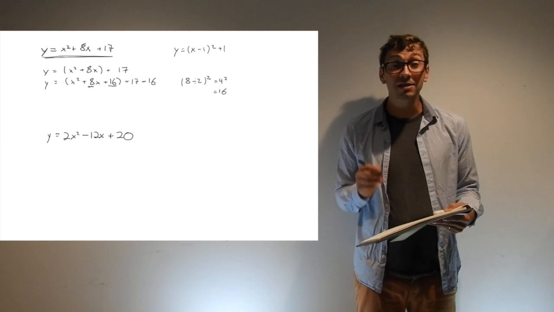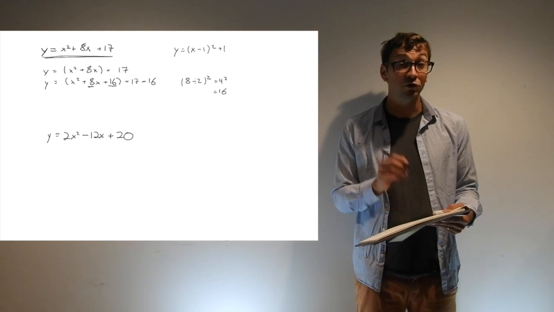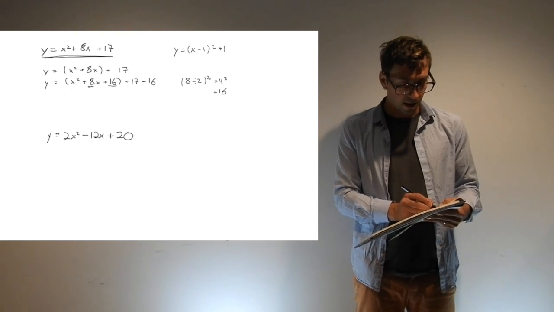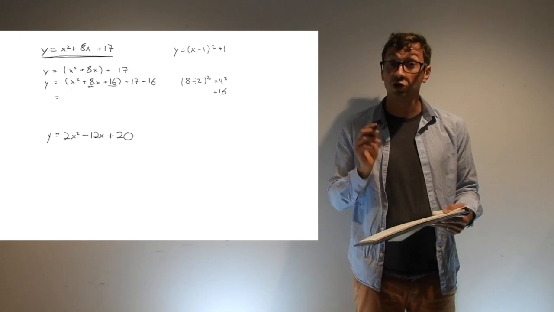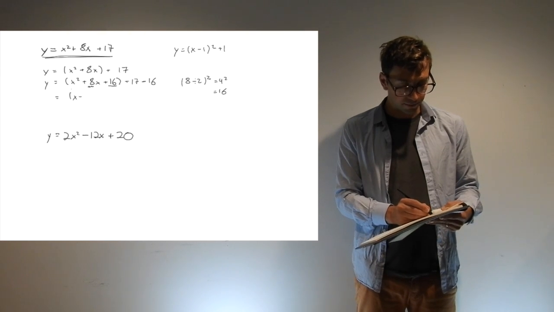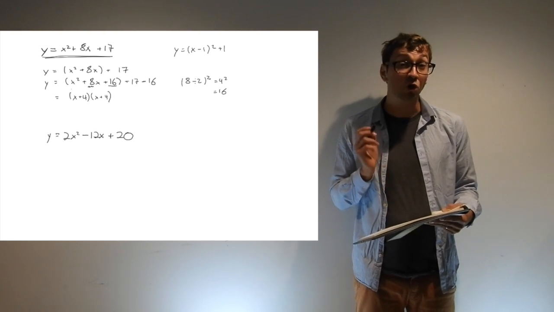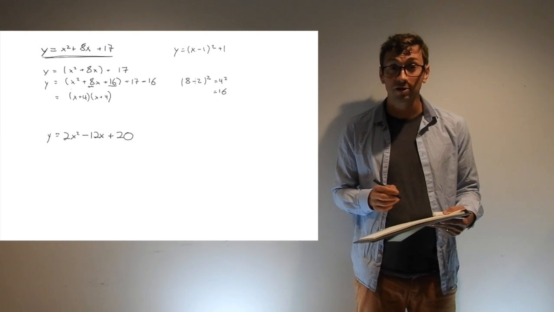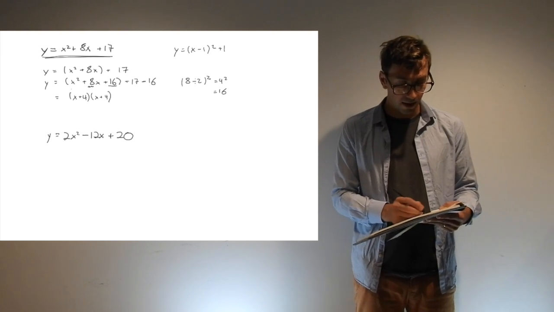Now, the reason I choose 16 is because this is now very easy to factor: x squared plus 8x plus 16. Both x squared and 16 are what we call perfect squares. There's two squared things here. And what I need is (x plus 4) times (x plus 4). And this is always going to work with completing the square. If you want to check for yourself, you can pause the video and FOIL that, and you'll see that it's x squared plus 8x plus 16.